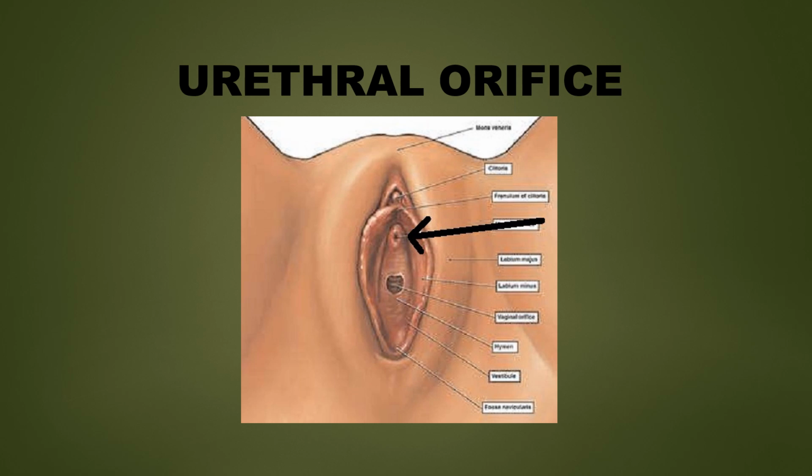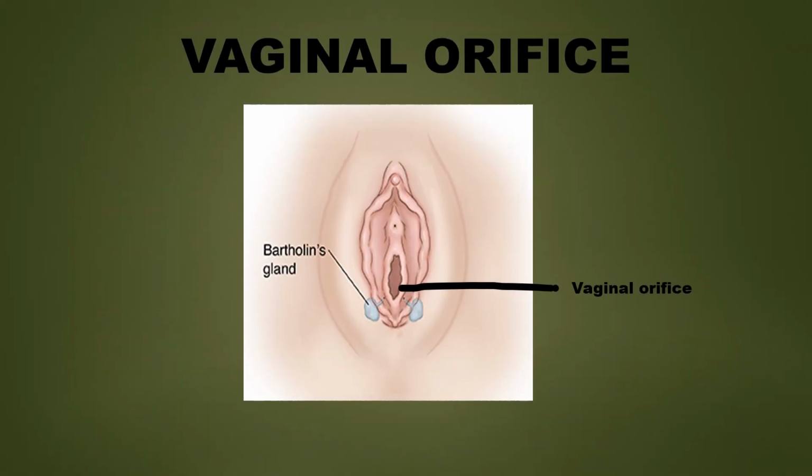The external urethral orifice, which is also known as the urinary meatus, is the opening of the urethra, and it is located approximately 1 inch or 2 to 3 cm below the clitoris. Along the sides are the SKENE'S ducts. Most people didn't know that they actually have 3 openings there. Aside from the urethral orifice or the meatus, we also have the vaginal orifice, and lastly the anus. But most ladies didn't know. I'm sure now you know it. If you do not know or you want to confirm, just sit in front of a mirror and view it and thank me later.